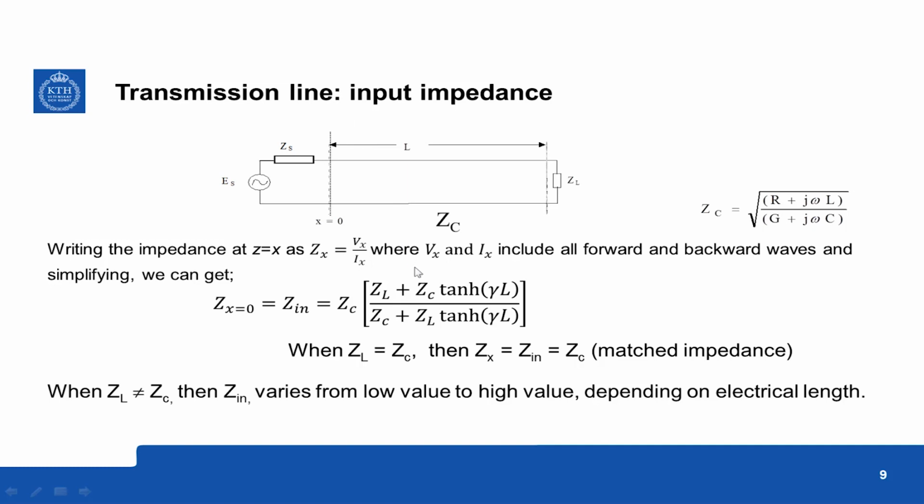Now, transmission line input impedance. Often you have situations in which you are connecting a short line, or it can be a long line also, to an impedance, but they are not infinite transmission lines. So you have reflections from here, reflections back. You may have multiple reflections like that. So in that case, often it is of interest to see what is the impedance at a given point X as you are looking into the load side. Say, for example, if you are connecting two instruments together, we always talk of impedance matching. This has got relevance to that. And also, when you are connecting an equipment to the ground, there also this is applicable.